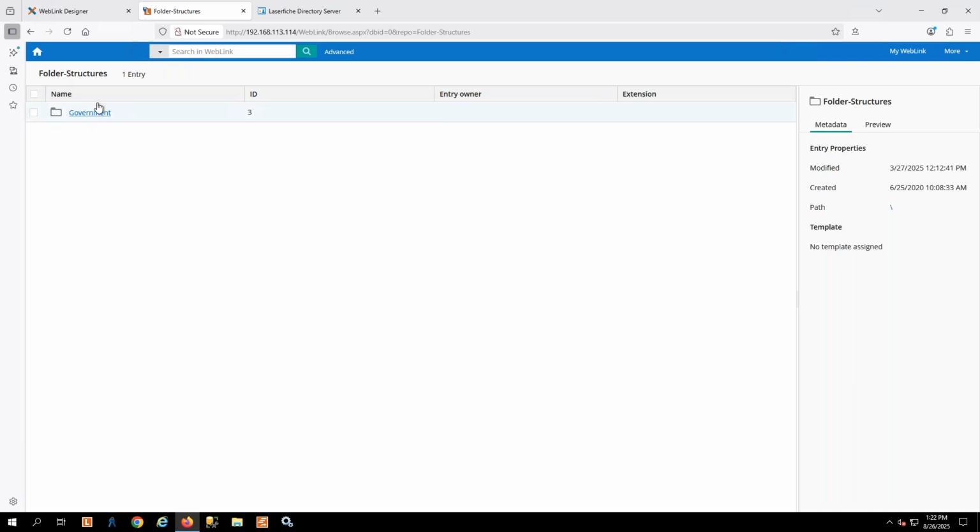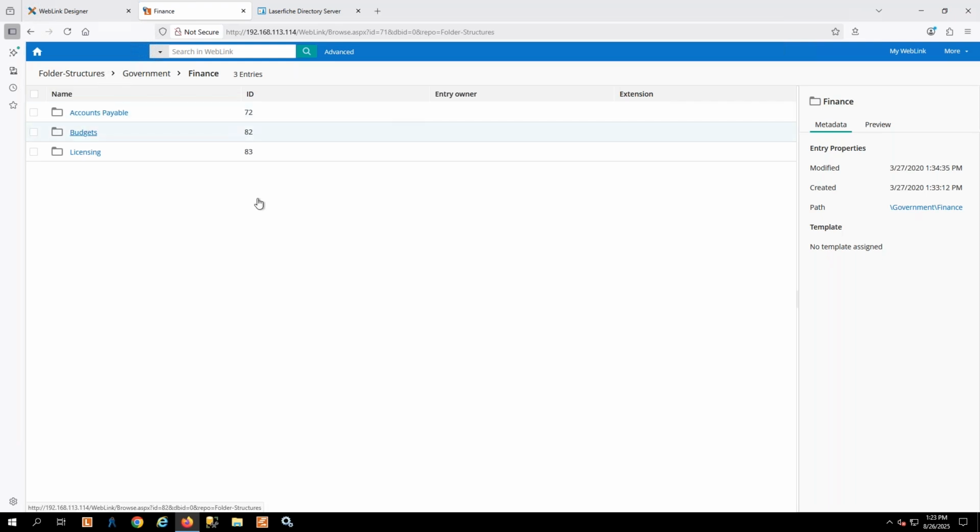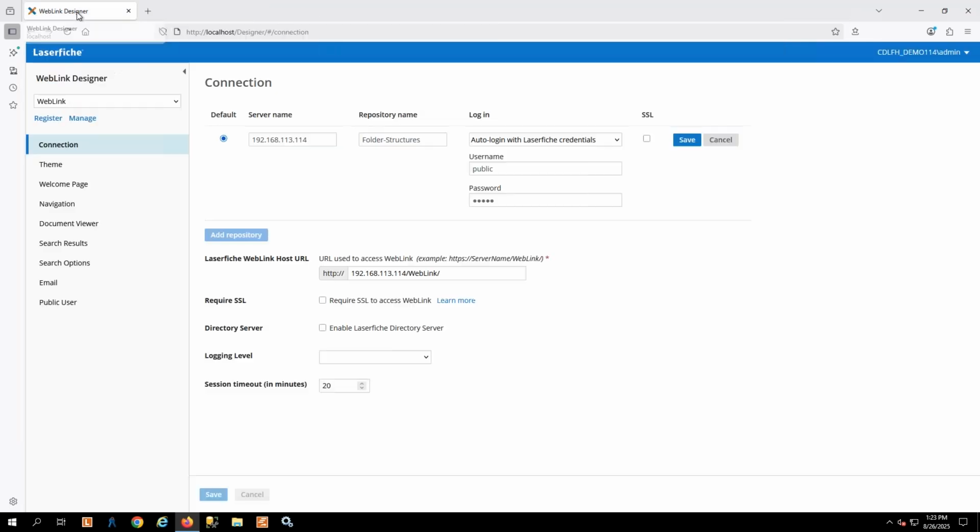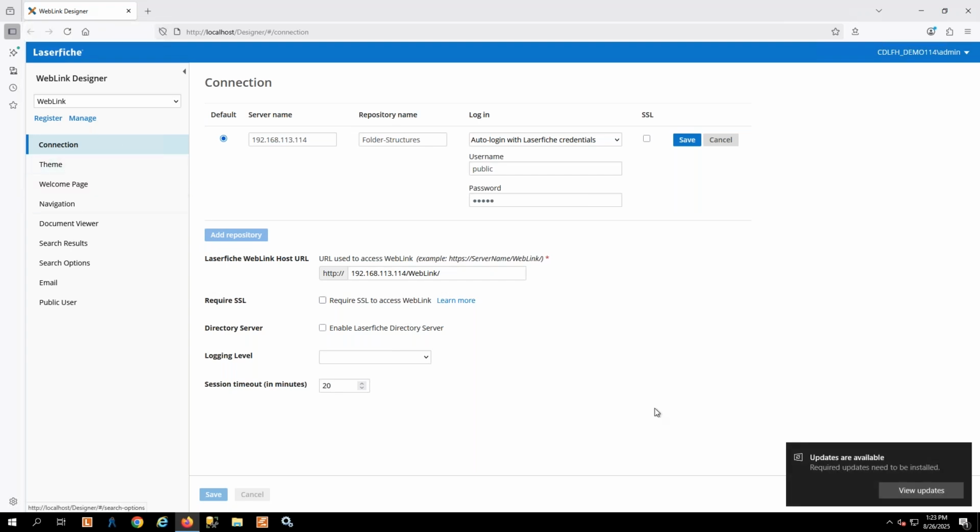Now that government folder is the only folder that they can see in the entire repository. That means they can come in here and start browsing through folders and look at whatever the heck they want. That's not ideal if you ask me. If any of you are municipalities who set up Weblink, you'll know that you've got those problem people that like to go and find trouble. So allowing users to just browse through is not my preference.